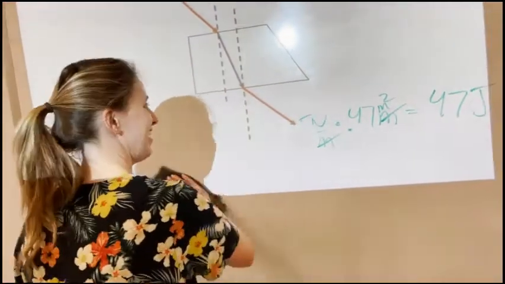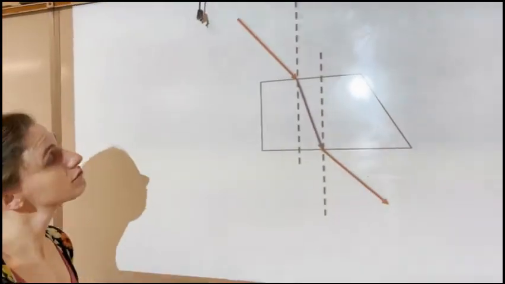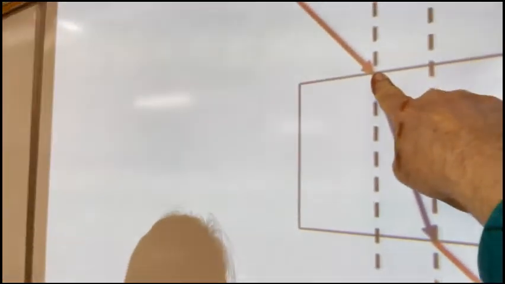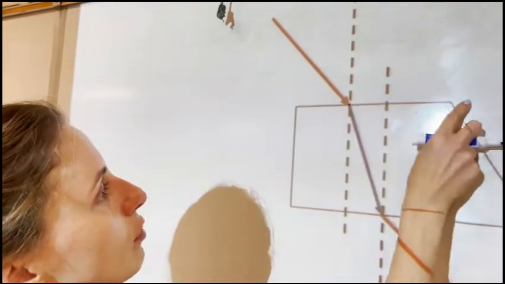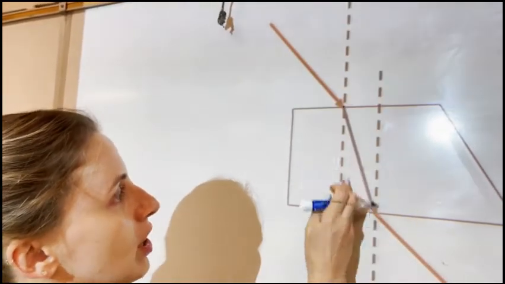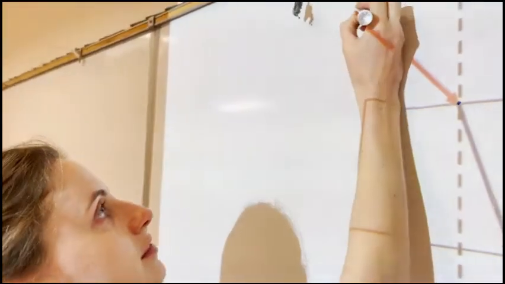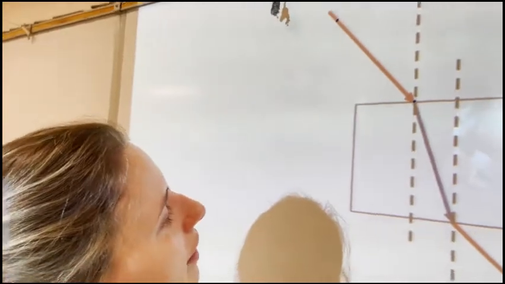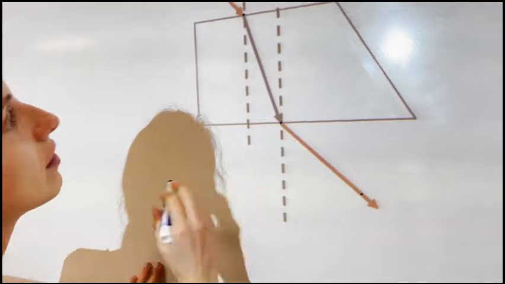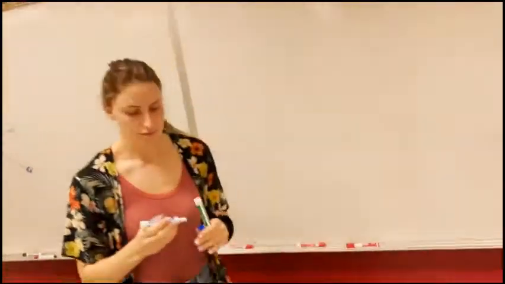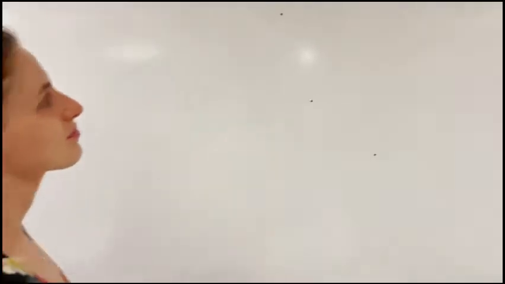Now, how are we going to keep track of what's happening in our lab here? We're going to make a dot right there. We're going to trace this, and then we're going to create a normal. Then we're going to shine a light in, and put a dot right there. Then we want another dot at the other end, and a dot where it comes out. When the light goes out, you've got these dots that you can connect. Connect the dots, this to this, and you can see where the light went.